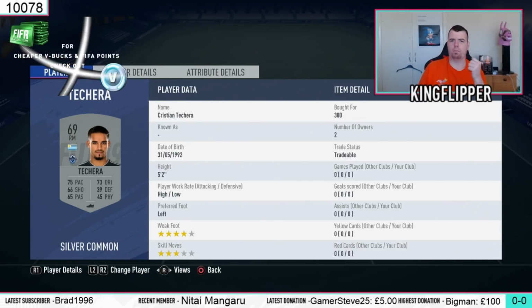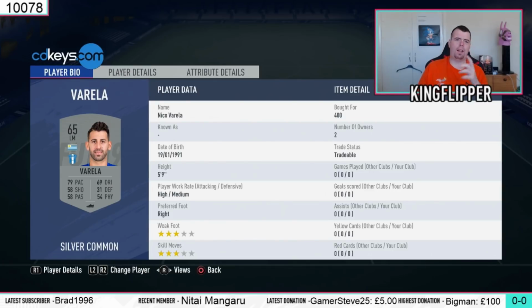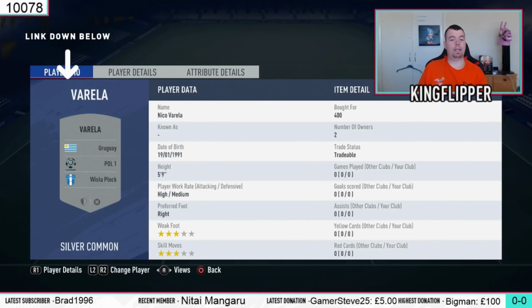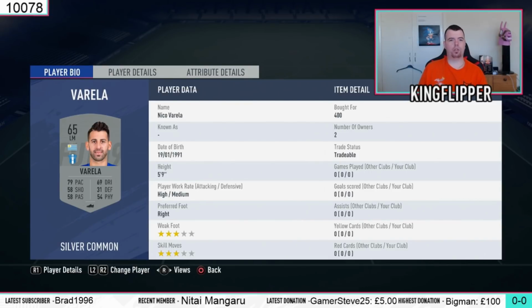Don't forget the players will fluctuate in price, but normally silvers don't. And then we got Varela, again, he's in the Polish league. I picked him up for 400 coins buy it now, as again, if you want to wait, you can pick him up for bids a lot cheaper than that anyhow, so there is a few on the market. I just wanted to go for the cheapest one possible, just to show you that buy it nows are a little bit more than the bids.